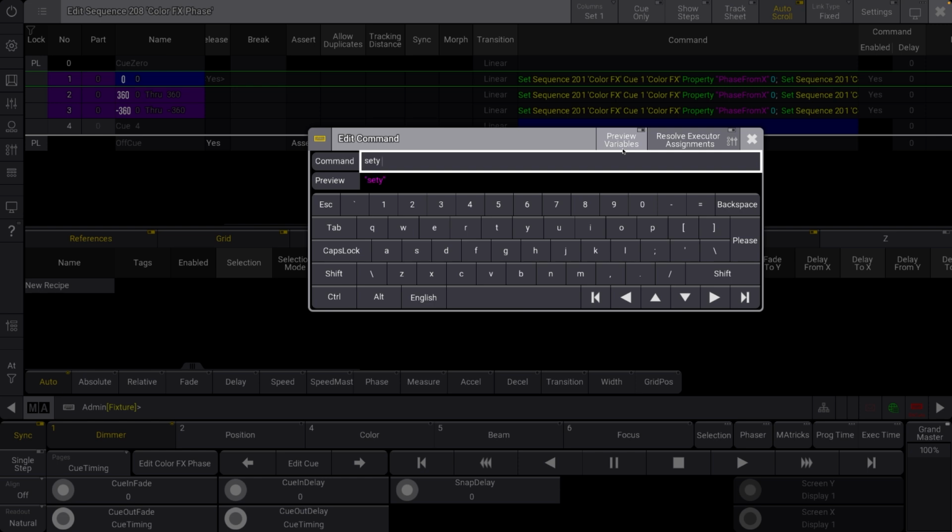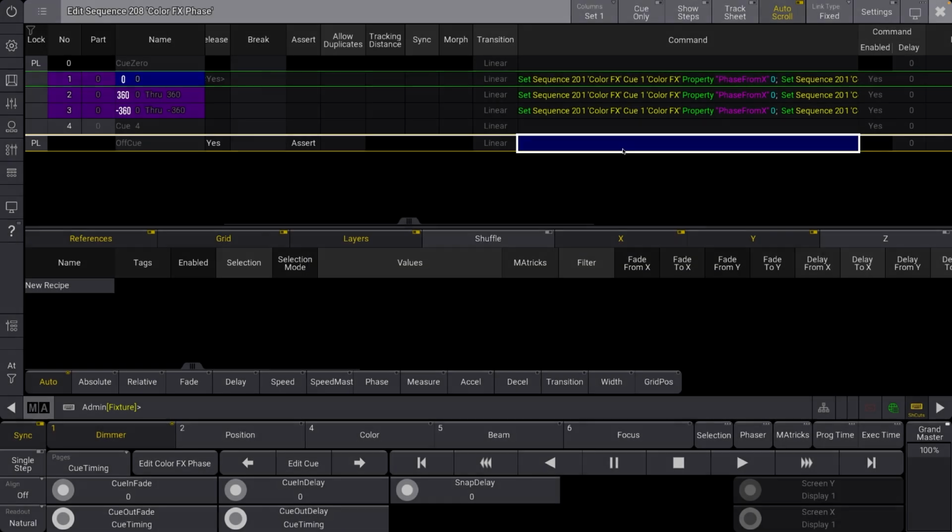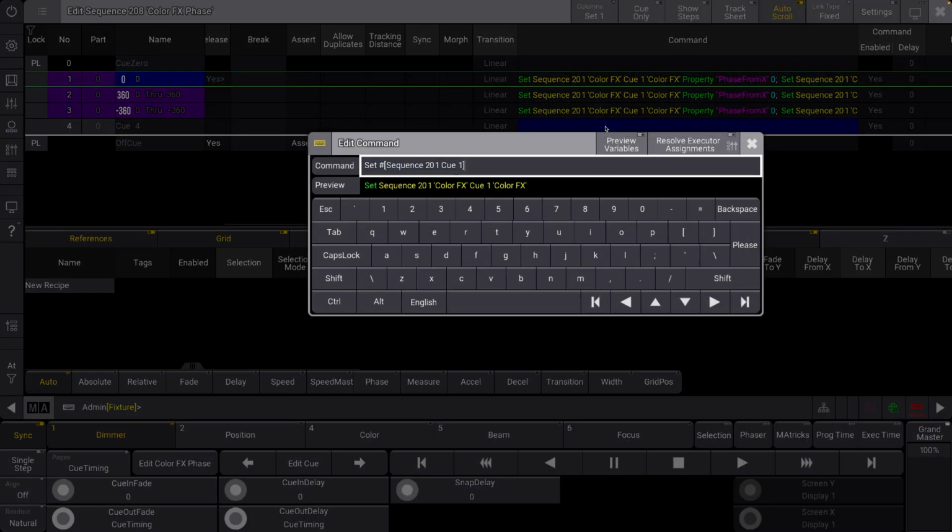If you do set hashtag bracket sequence 201 Q1 close bracket, you can leave this as sequence 201 Q1 if you want, but if you do hashtag bracket and then close bracket, as of 2.0, that will give it this yellow tag. So if this sequence is ever renamed or is moved or what have you, it will always update this command, which is awesome, and I think is a stellar feature that should have been there a long time ago.